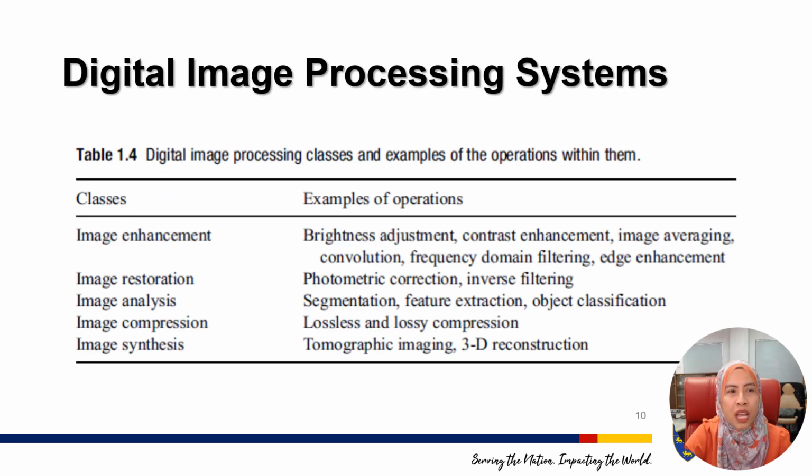Okay, and in this 14-week class, you will be exposed to this. The first 5 or 6 weeks, we will do image enhancement, meaning that we amplify the signal of the image, we make it brighter. So it involves brightness adjustment. Contrast enhancement, contrast means between the dark area and the bright area, we adjust the contrast so that the image will appear as good as it can. Why do we need a certain object to appear brighter than the other parts? Because we want to segment it later on.